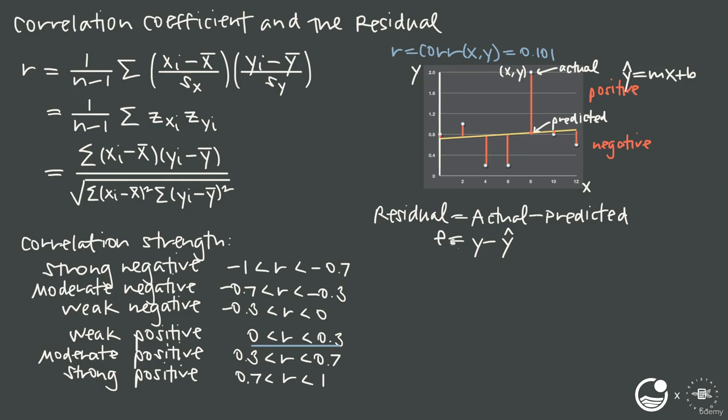And now that we understand this idea of the residual, we can define the regression line in a new way. What we can say is that for any regression line, any y hat equation representing a regression line, we know that the sum of all the residuals is equal to 0. That is another way to define or identify the regression line. The regression line will always be the line that makes the sum of all of these distances equal to 0. That also means that the mean of the residuals is equal to 0.